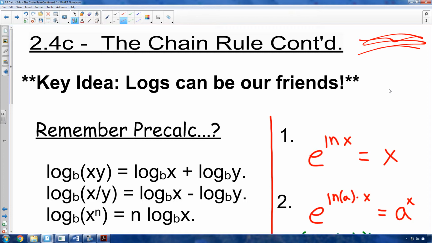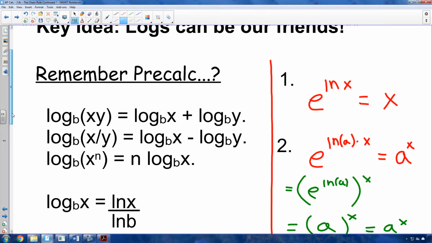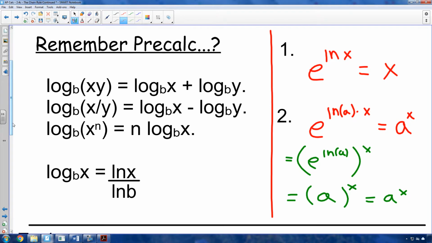This says remember pre-calc. Hopefully, you do remember pre-calc. There's some log properties we got to deal with. First one is basically when you have a product inside of a log, it becomes addition outside of the log. And that can be with any base. I put a b there because it can be log base 2, it could be log base 10. That's that little guy that's underneath. But if it's ln, it's log base e, and that's usually what we're going to deal with. If you have division inside of the logarithm, that's a division sign, then that becomes subtraction outside of the logarithm.